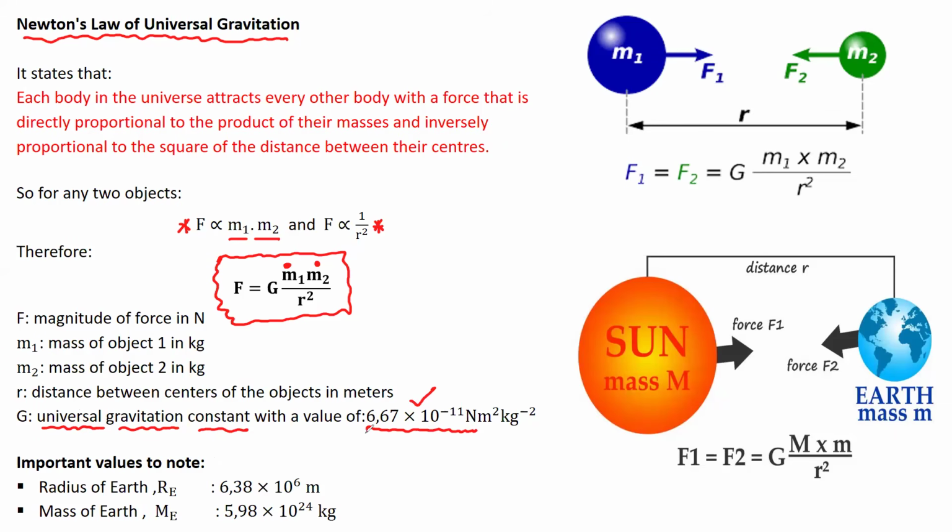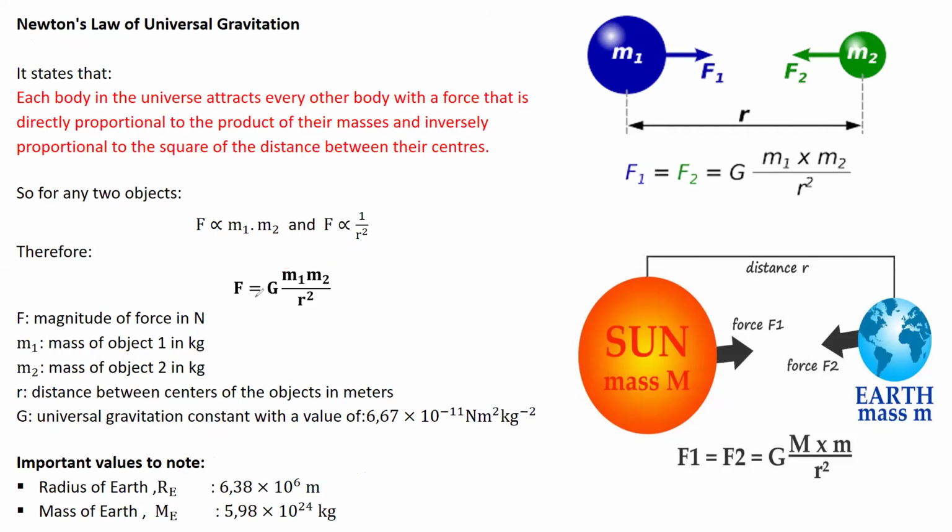An important thing to note under this topic is that sometimes you can deal with Earth, so you need to know the radius of Earth. It's available on the formula sheet as well. I just put it there. Also, you need to know the mass of the Earth. I also put it there. So in essence, when dealing with the universal law of gravitation, the bigger the mass, the greater the force, since it is directly proportional. The smaller the distance between them, the greater the force. The greater the distance between them, the smaller that force. Please keep that in mind as we go on.